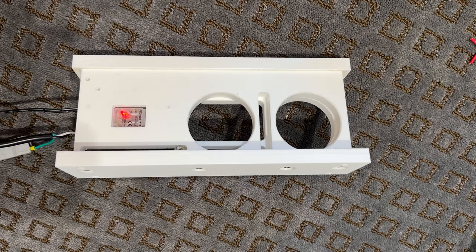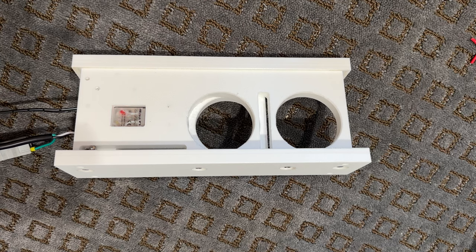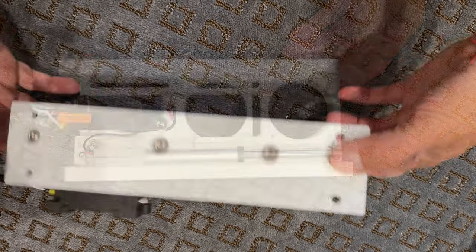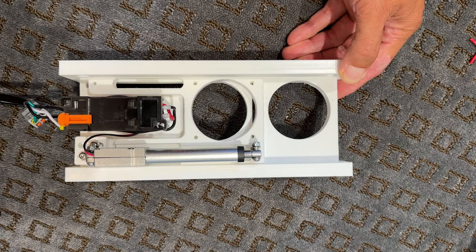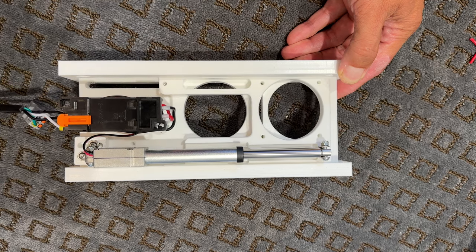This is a little dust collection hose switcher that I made on my Shapeoko CNC machine. The port on the bottom connects to my shop-vac with a 2.5-inch hose, and the two ports on top connect to my bandsaw and my CNC machine. And this device lets me switch between the two automatically using a linear actuator.